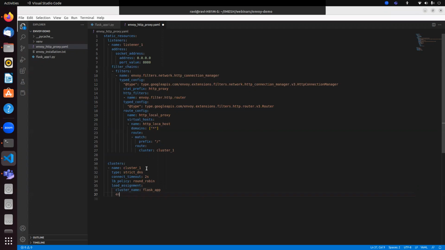And we'll be defining endpoints, as we saw, a cluster is a collection of endpoints. So we'll be defining a number of endpoints here, which will be handled by this cluster, and it will be forwarding requests to any one of the endpoints based on the policy. So let's define endpoints.